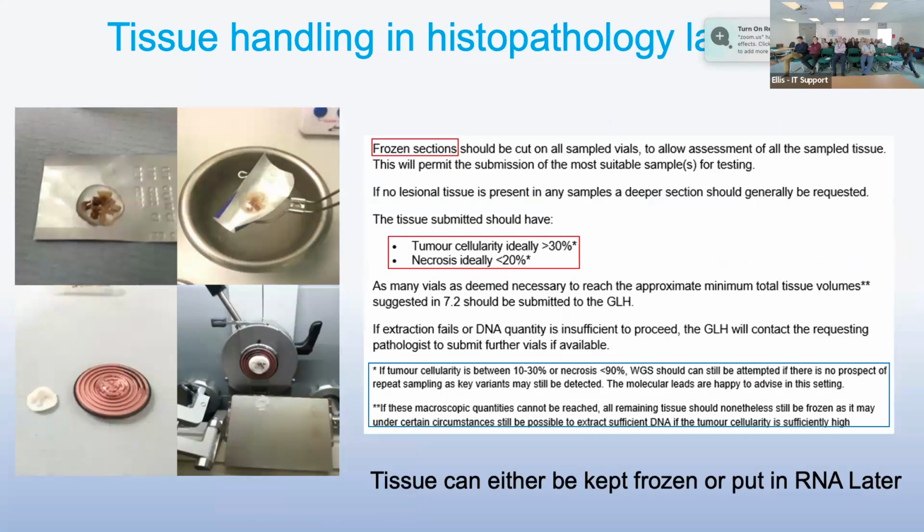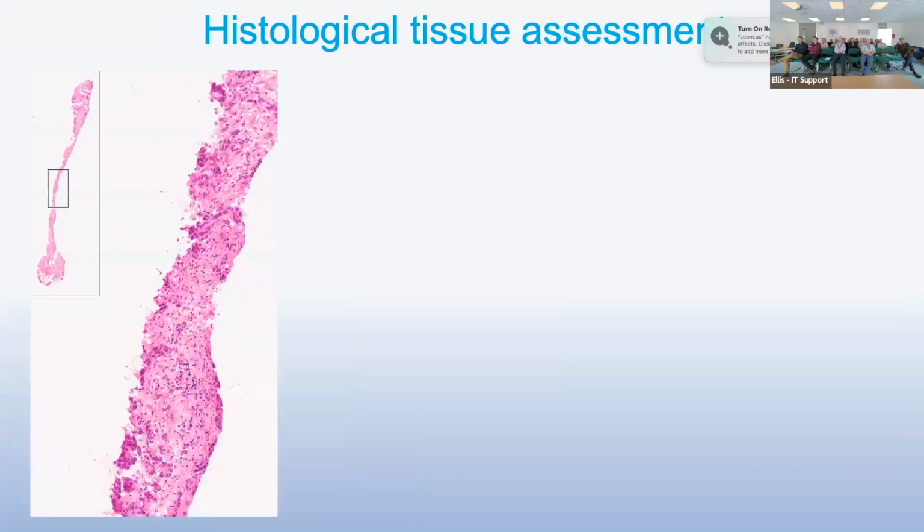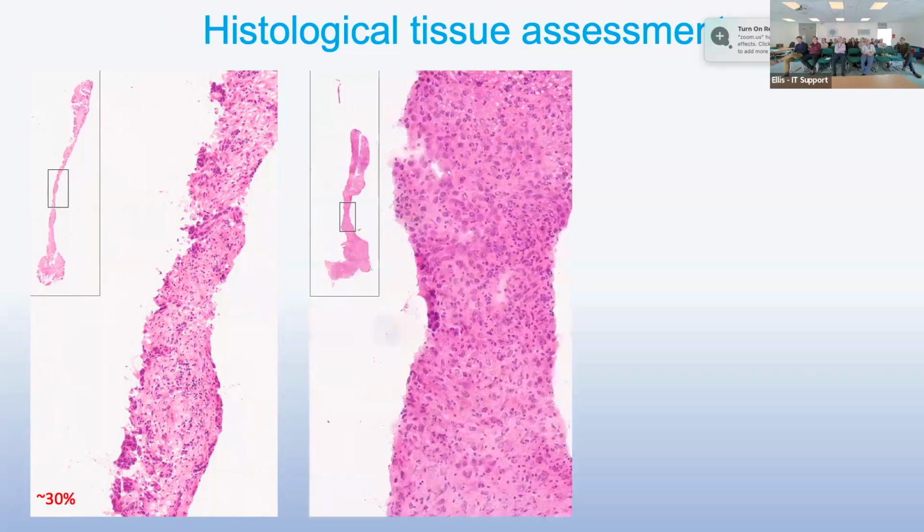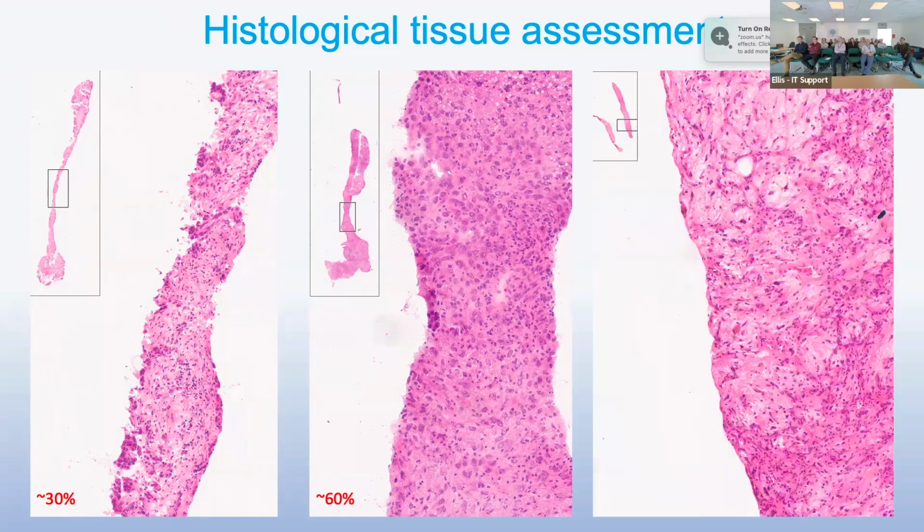Just to give you a rough idea of what we do when we get it, we cut sections and have a look at it to see what the tissue looks like. What we're really wanting to do is get a sufficient number of tumor cells to be analysed, and we like to get roughly 30% tumor cell purity. You can get results with less than that, but the lower it gets, the harder it is to see the mutations from the background mutations. So you get all different kinds. Some of them are very cellular, like this one in the middle, but then some are very hypocellular or myxoid, particularly in things like sarcoma.